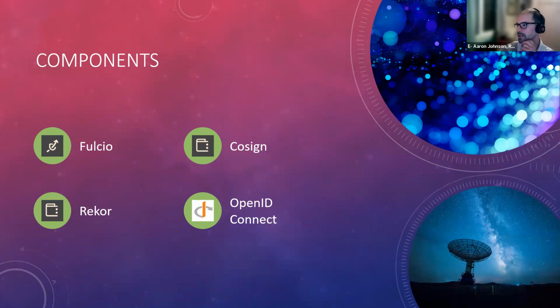And Cosign, that's the engine that's doing the signing, and we'll see that. And it's got this really cool feature called keyless signing, and that's you never write a key to disk. It's all just stored in memory. And then OpenID Connect, that's the protocol that's allowing you to prove who you say you are. And it is what allows you to authenticate to that root CA and get your certificate.